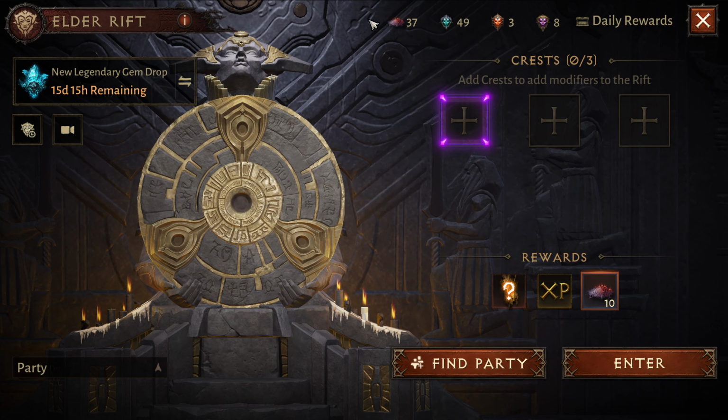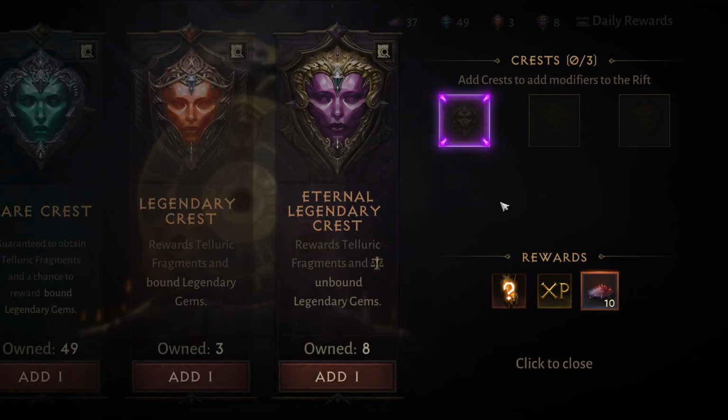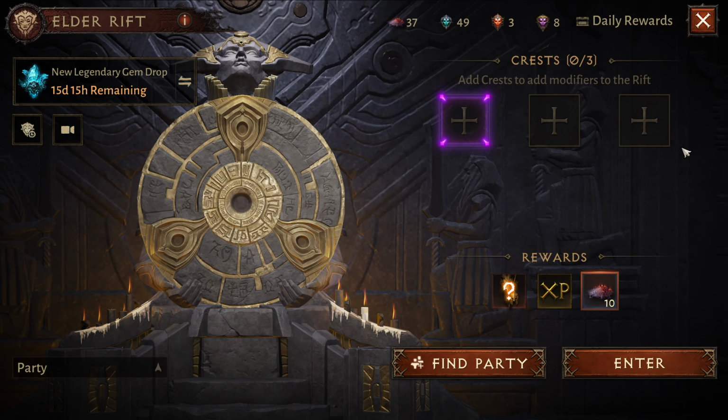But at this point, once I have maxed out the weekly limit, I run the base the rest of the way up without using any crests, and I save them up until the following week and start the whole process over.